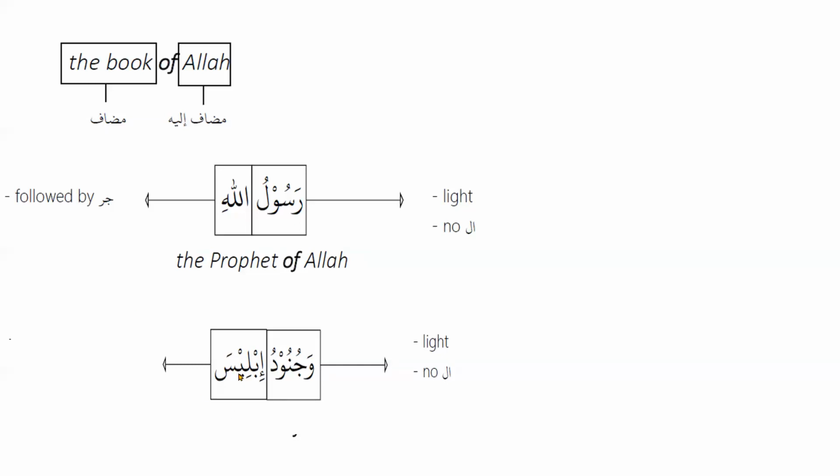but you have to remember Iblisa. What is the jar version of Iblisa? Iblisi? No, there's no word called Iblisi. It can be Iblisi because it's partly flexible. Yes, partly flexible cannot take kasra. Remember those? Partly flexible cannot have tanween, and it also cannot take kasra. So it is jar here.